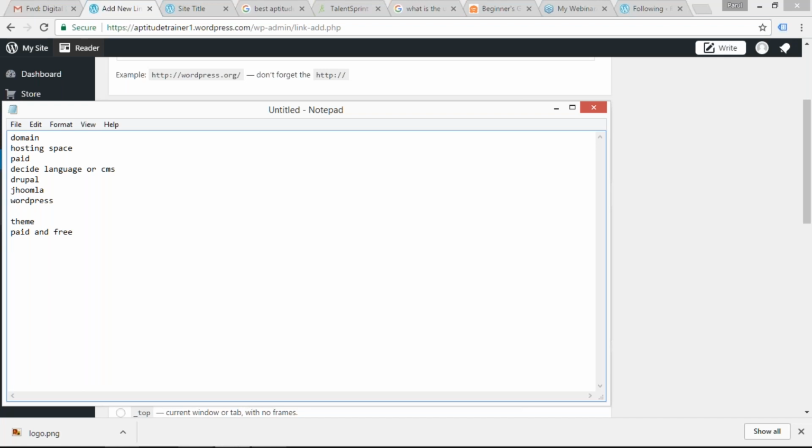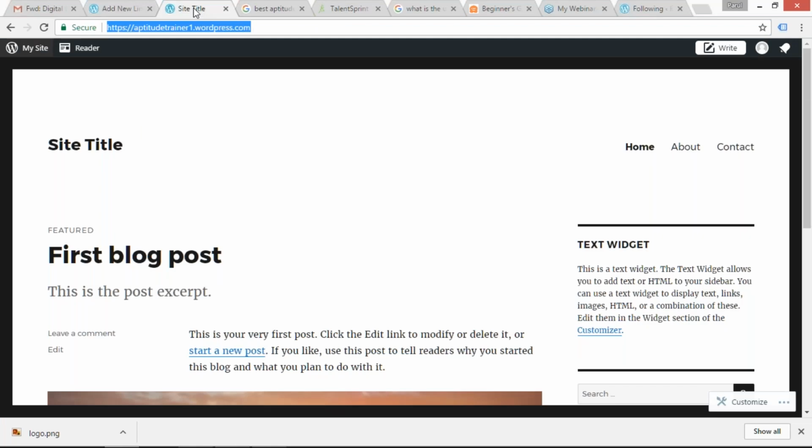But when you want to design your own website, then you should always buy a domain and hosting, because when you make your website free on WordPress, the name you get is something like the domain name.wordpress.com.